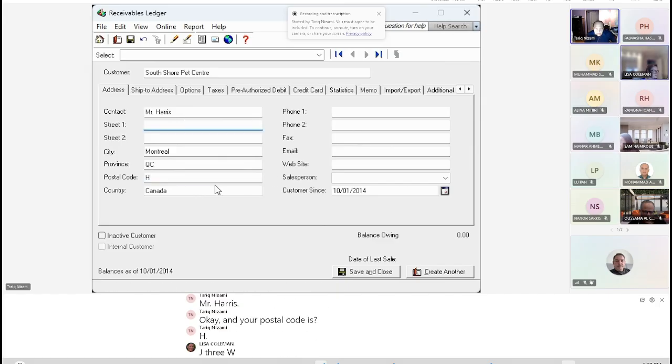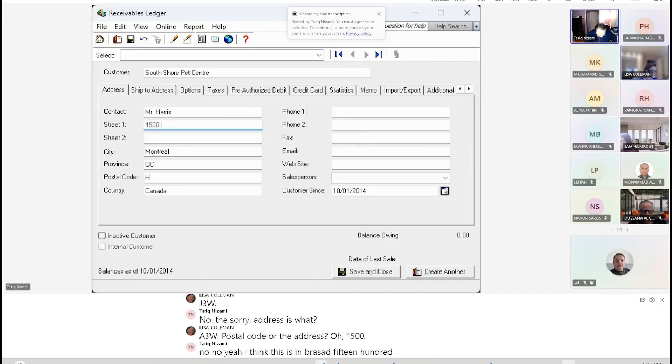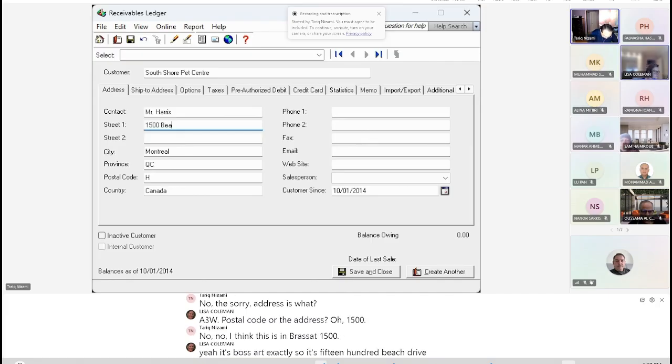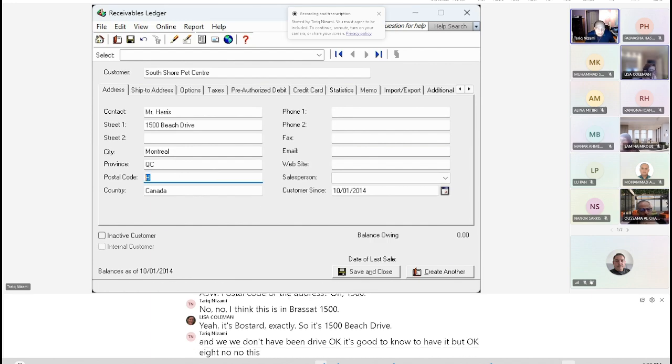Sorry, is that the postal code or the address? No, 1500. I think this is in Brossard, 1500. Yes, it's Brossard, exactly. So it's 1500 Beach Drive. We don't have Beach Drive, okay? No, it's good to have it. Okay, H. No, this will be J. So this will be Brossard.